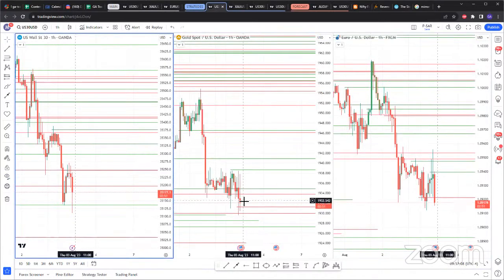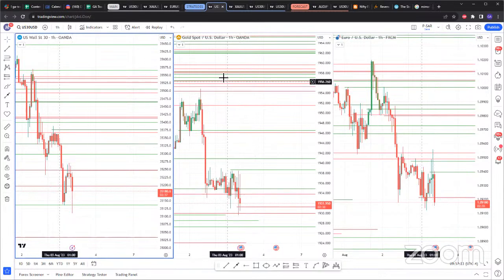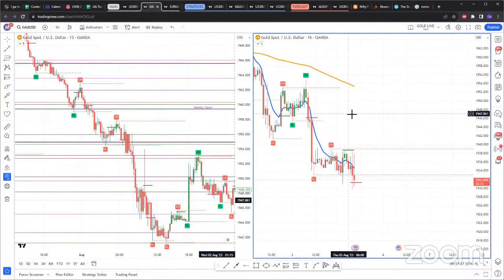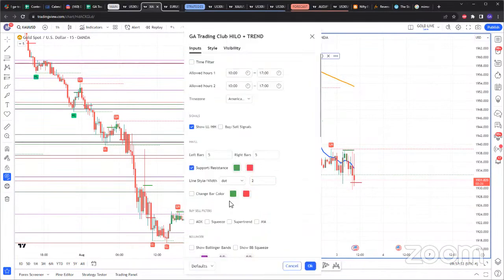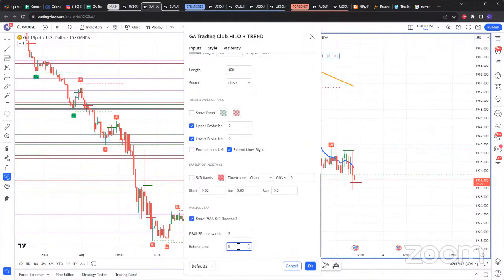1 hour. So we need to see, we also had this other zone. So gold either has a sell below 1931 or 1934 area where we are currently testing. So if in the next 2 minutes gold breaks and retests, it will be a sell zone based off of this parabolic zone from the end. So just keep in mind, this chart I have right here, I haven't extended the line. So that's why you can't see the 1934 one. But if I come in here and I extend this to 500, you'll be able to see it.